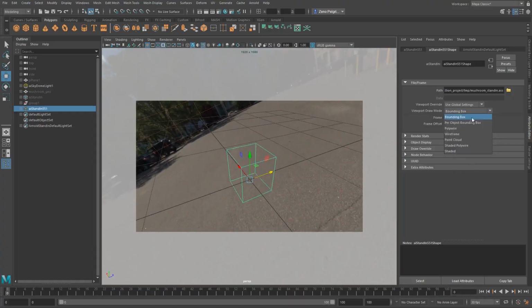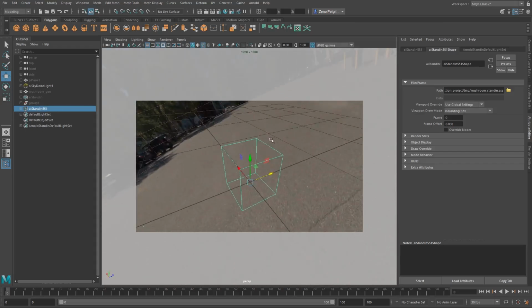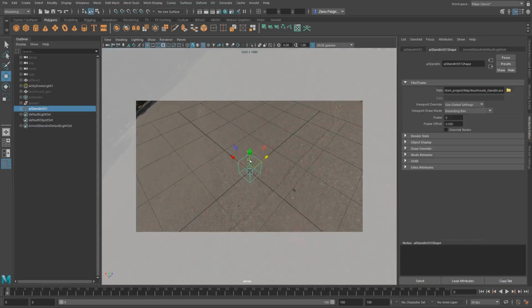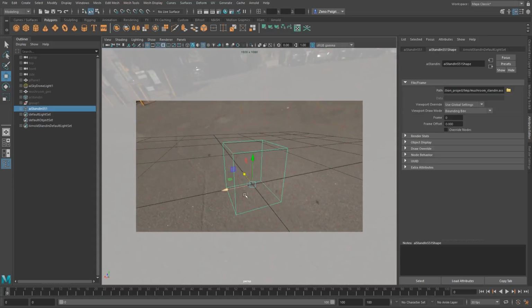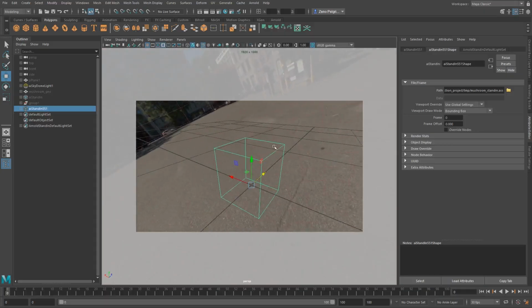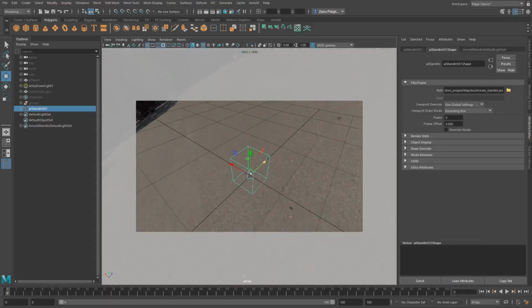A bounding box, I'll leave that over here for now, because this will allow us to not actually have to load in the geometry at all in the scene. We can just load in the two bounding box coordinates, so the min and the max coordinates, and this is all we need to represent our geometry.